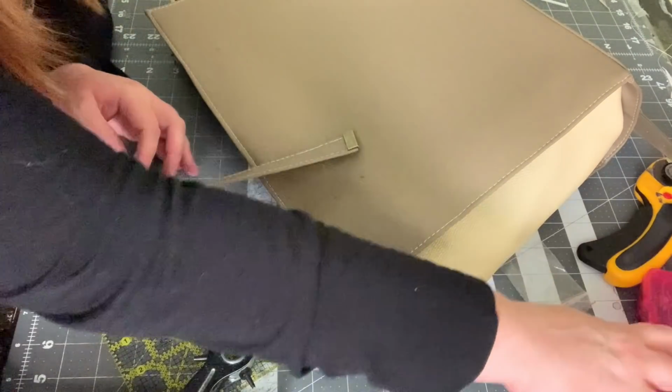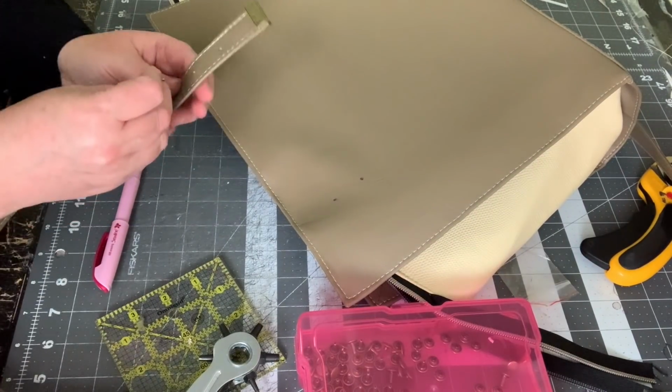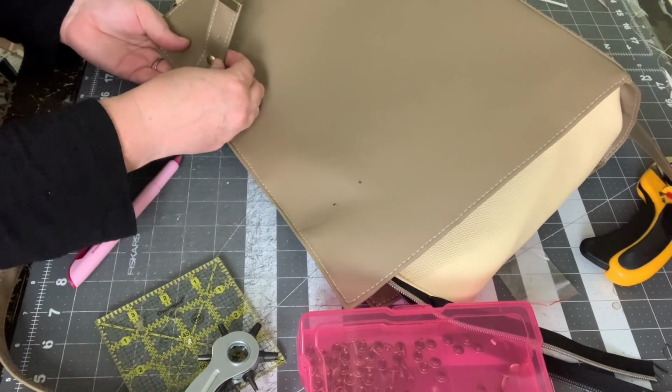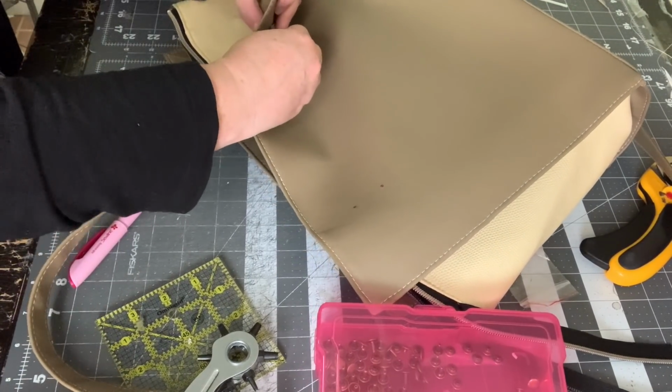So now what we're going to do is we're going to take our rivets. Again, the first hole is a medium rivet, the second hole is a large rivet. So we're going to go ahead and put our rivet through our strap and then through our first hole there, which is just going through the exterior, not through the lining.